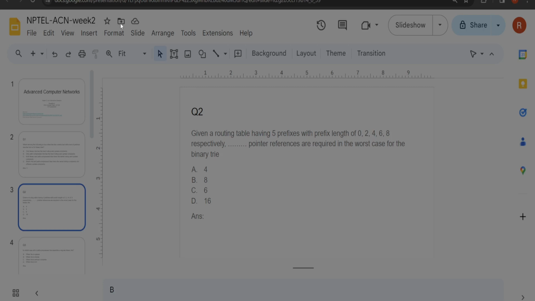Let's assume this prefix is 1, 0, 1, 0, 1, 0, 1, 0. If we construct the trie, it goes 1, 0, 1, 0, 1, 0, 1, 0, and this is P5.